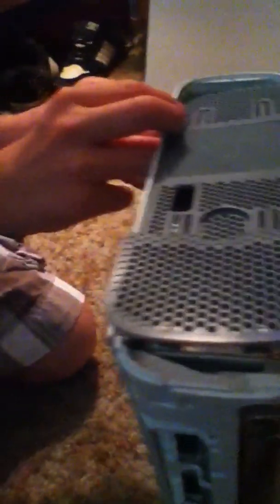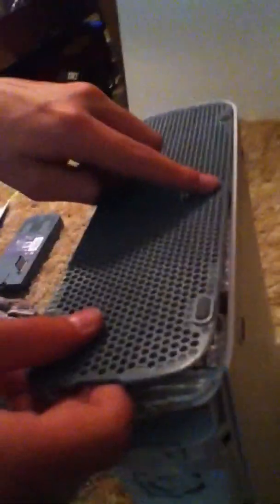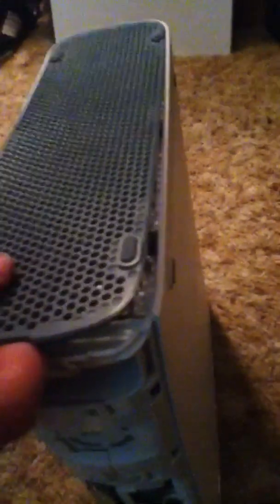That side's off and you're just going to do the same thing to the other side. There's also another pin under this pad. You can either take the pad off and do it that way, or you can just kind of pull it up. Now take the bottom one off — same thing, you just have to find the spots. There are solid holes and that represents where you should be putting the tack. You can also see spots on the gray pieces where you should put them as well, and then this one just snaps off.